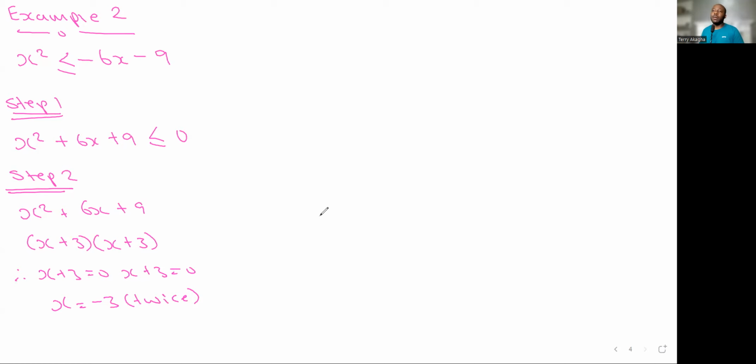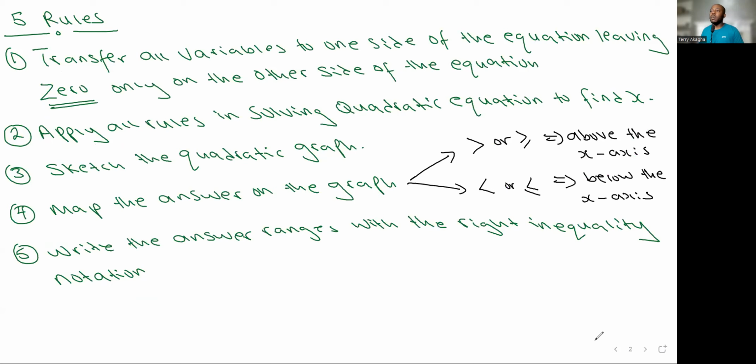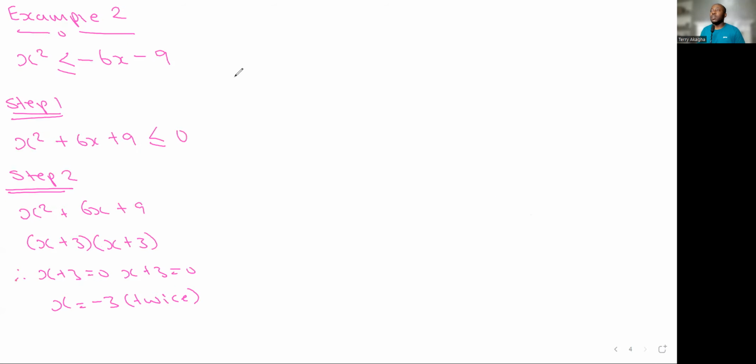Now if you look at this, we can try to sketch it. So that is step 3. We're going to sketch the quadratic equation graph. The first thing to sketch, we need to know the value of a. The a is greater than 0. Because a is greater than 0, it's going to be U-shaped. Okay? Please try as much as possible to review the previous video. Then the absolute value of a is equal to 1, so you are going to expect a wider graph. Is that all right?